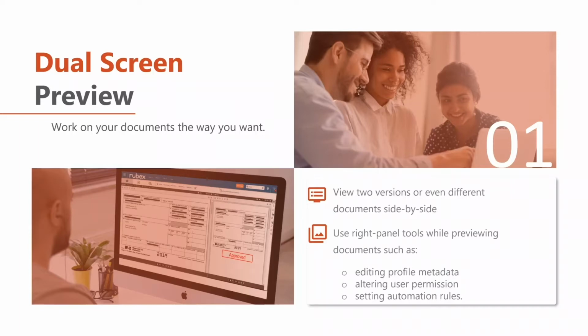Have you ever wanted to take a look at a different version of a file while comparing it to a current version, maybe even side by side? Or have you ever wanted to compare 2 entirely different documents, again side by side? Well, with Dual Previewer, this is all now possible in eFile Cabinet Rubix. So let's take a look at Dual Screen Preview now in Rubix.